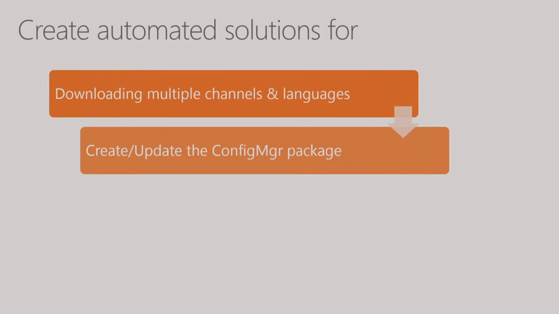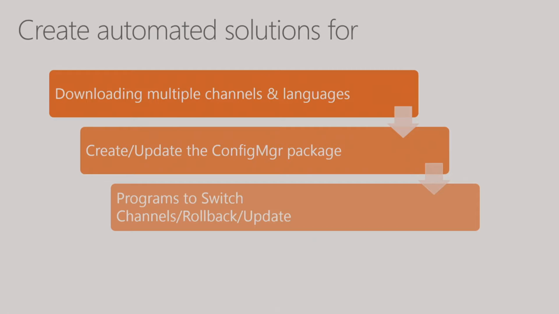latest releases. It can generate programs which I can deploy to collections which allow users, or if I don't want to ask the user, I just enforce the switch of a client between the channels. I can enforce a rollback. And of course, I can execute an update. And all this will always run from the nearest distribution point. So again, no hard coding of which backend is used, no hard coding of which build numbers I came from or want to go to.